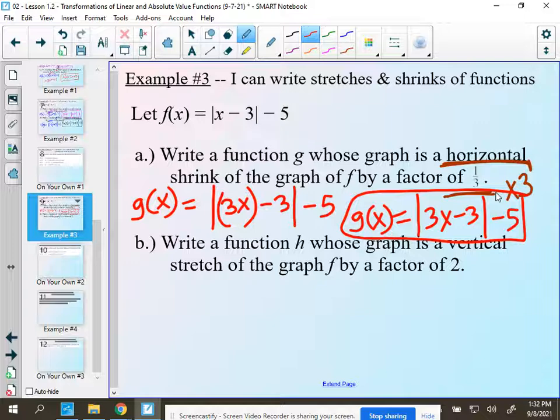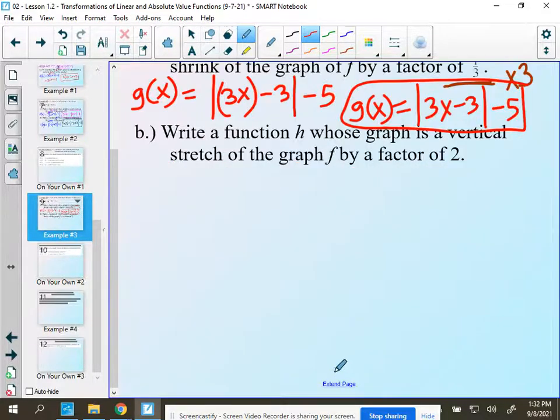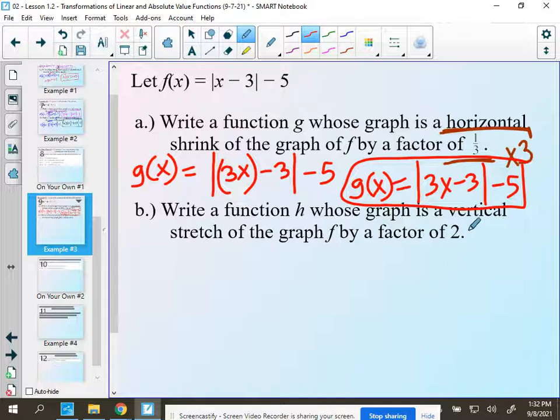Last one. Last kind of just reiterating some of the stuff that we had done already. H is going to be a vertical stretch by a factor of 2. So just make sure you don't mess this up. That, hey, it's vertical, it's 2. This one, what I see is what I get. Like, I want to go times 2. Don't start flipping everything. That's definitely something that happens. People start like, hey, reciprocal. I got to flip everything. That's not the case. Okay, so here we go.